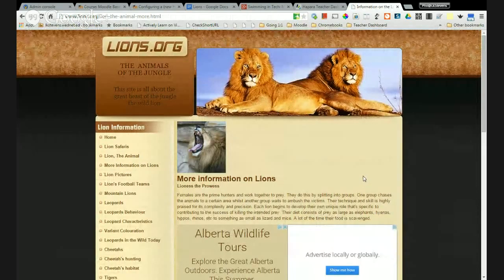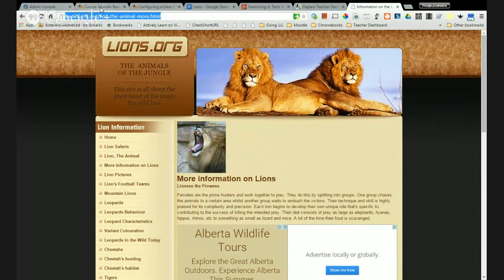I always had a series of 4 or 5 web pages like this that I had pre-picked, that I knew they could find most of the answers to what they needed when they're working in their classes, just because I didn't want them wandering around the internet. Okay, so we're going to say it's lions.org.